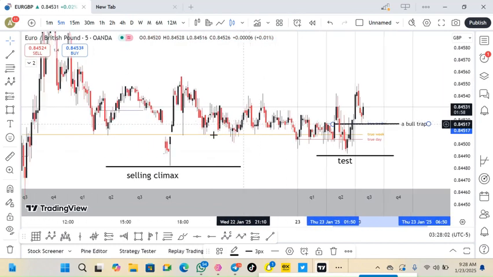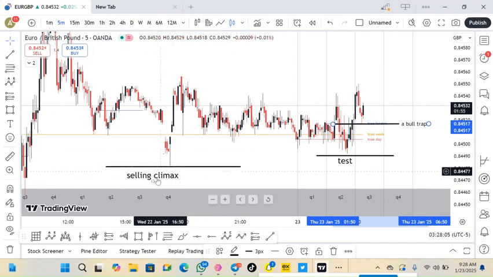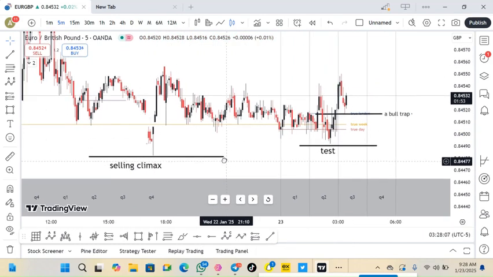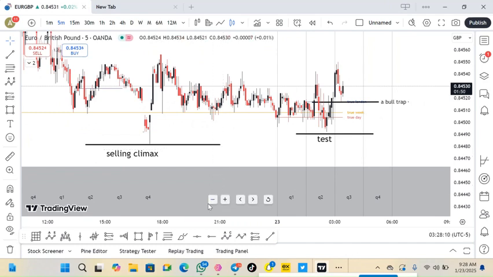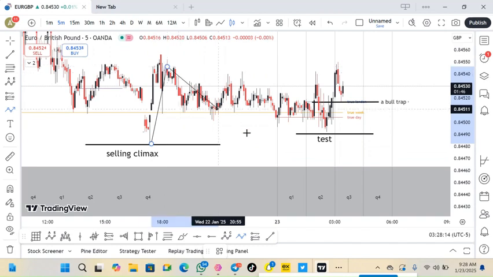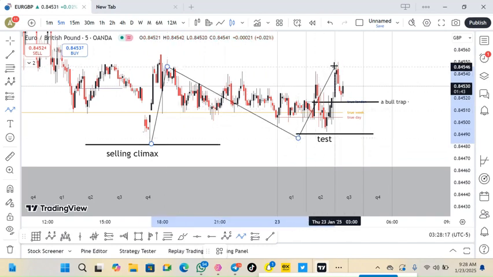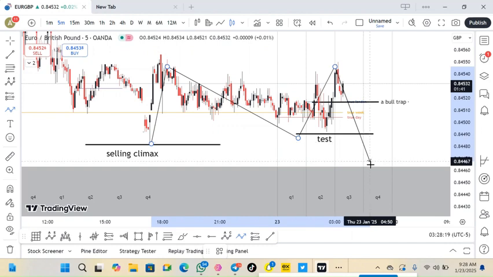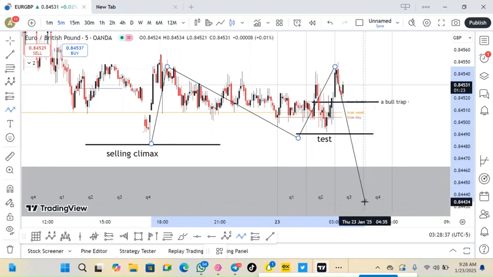Why is this a bull trap? Because this is our climax. So for us to buy into this position, what are we expecting? We're expecting this level now come and clear out both the test and the climax and touch the premium zone, because this gray line, don't forget, we drew it from 4 hours, right? And it is between the 60 and 70%. So it has to purge and it has to touch this zone.